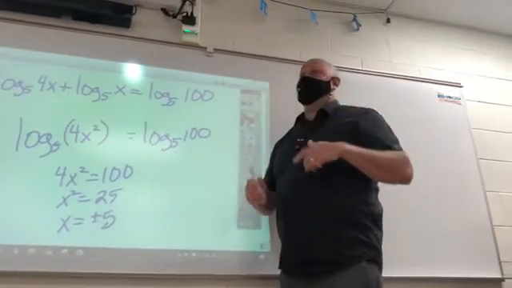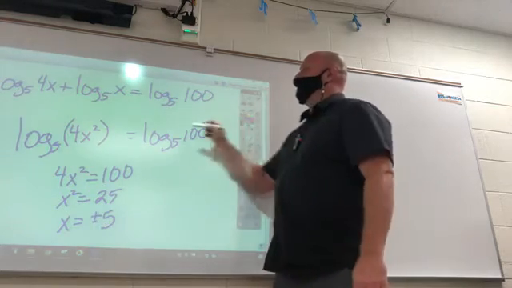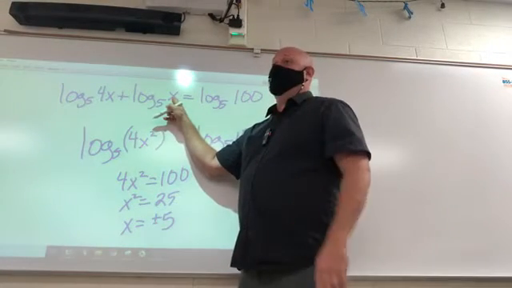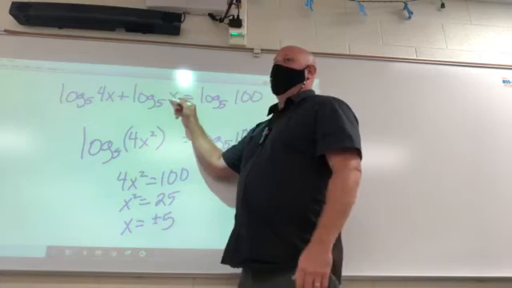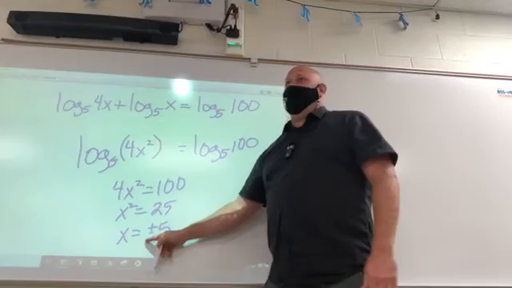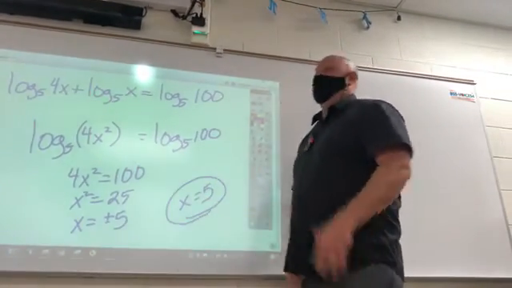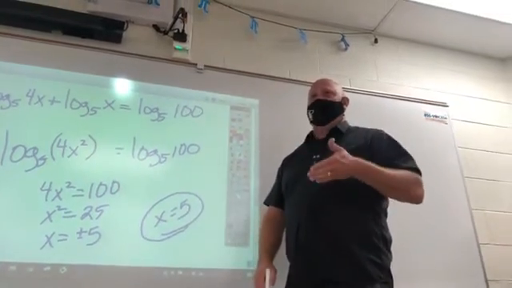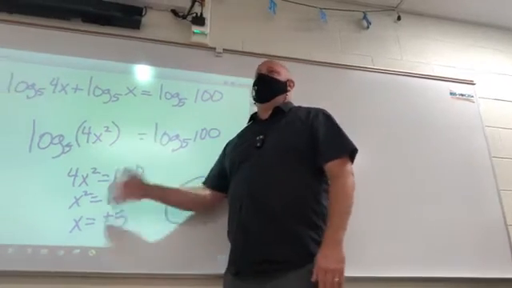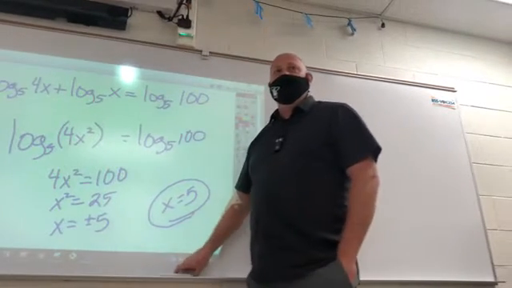Got to remember that. Because sometimes, last problem, didn't both answers work? Now in this case, if I plug in a 5 here, am I allowed to take the log base 5 of 5? Yes. If I plug in a negative 5 in here, is it going to cause a problem? Yes. In this case, negative 5 is not a solution. X equals 5 is the only solution. If you wrote plus and minus 5, I'd have to take a point off because you gave me a solution that does not work.